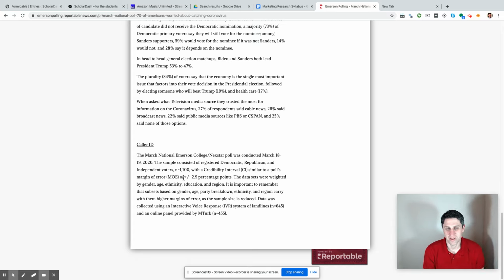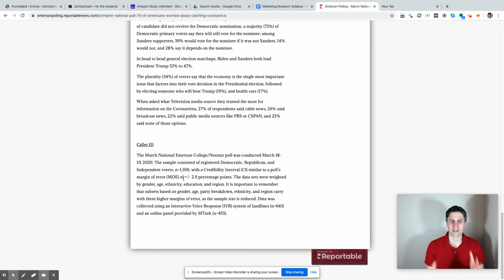So when they say they weighted it, what that means is, you're in a situation where you have males, Hispanics, African Americans, people in the South, people in the Northeast. All these people are going to have different opinions. So a lot of times your data set is not going to be perfectly representative. A lot of times you're going to get the South overrepresented. You're going to have like, we sampled 1,100 people and half of them were from the South.